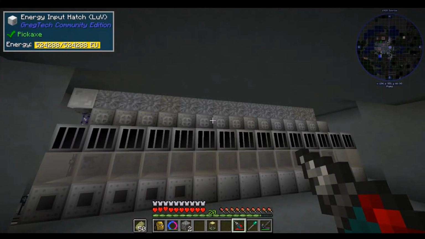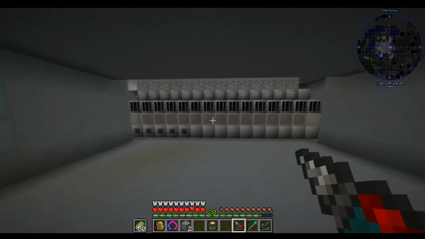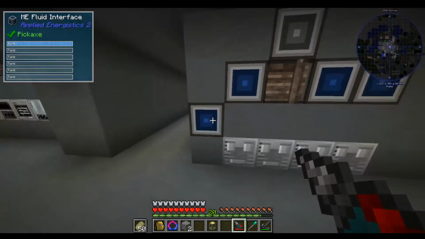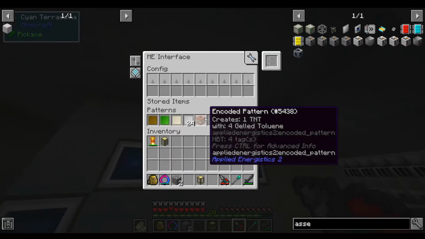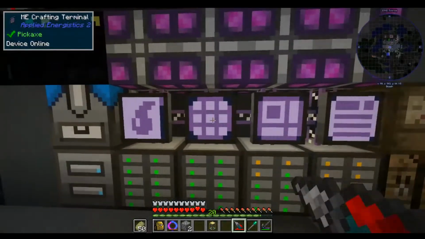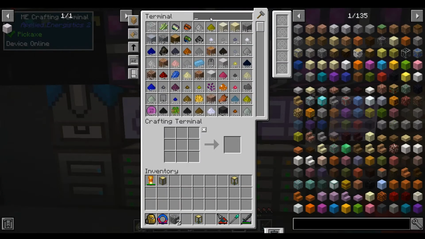It's touch and go, but in theory we can manually take this all the way through to the end game if needed. I put our TNT recipe in here because we've constantly got sulfuric acid as well. But let's check our toluene. All done, perfect.